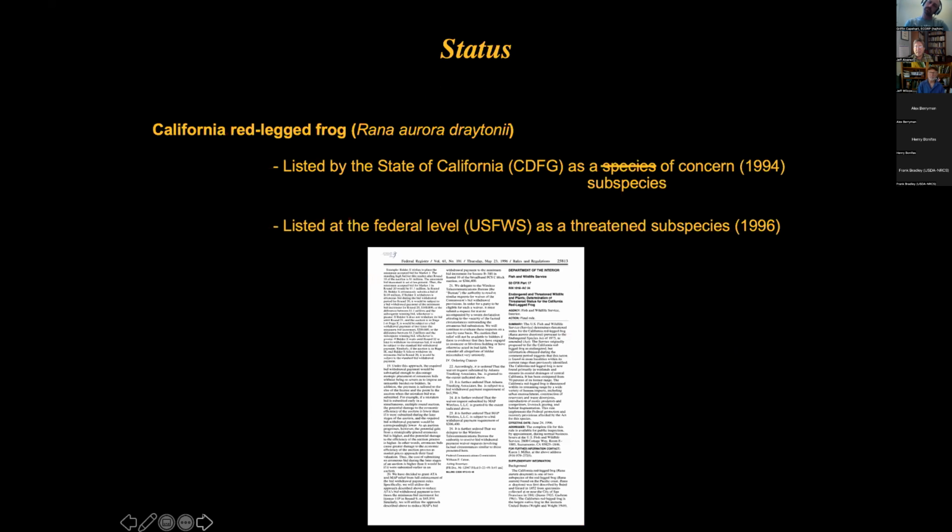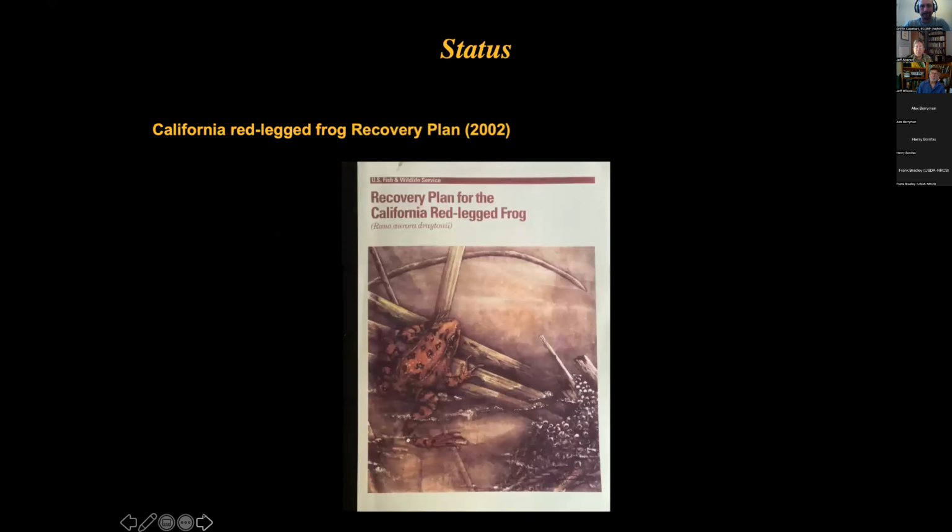So the federal listing came in 1996 through the Federal Register. This is how they let you know that they're going to list something. So it became a threatened species in 1996. And once that happened, it got a lot of attention. So this is kind of a tough way to find things out. Nobody spends time on the Federal Register that isn't being paid to do so. But when you cite this, there is actually a form and a format that you cite, and it's from 1996. So following 1996's listing, in 2002, they came out with their final recovery plan for California red-legged frog.